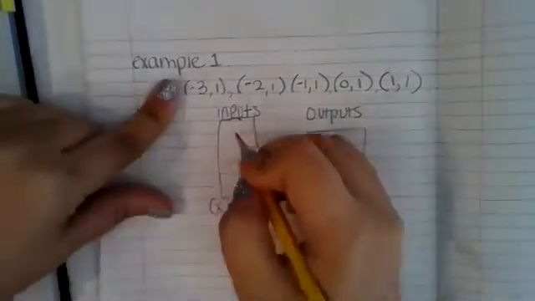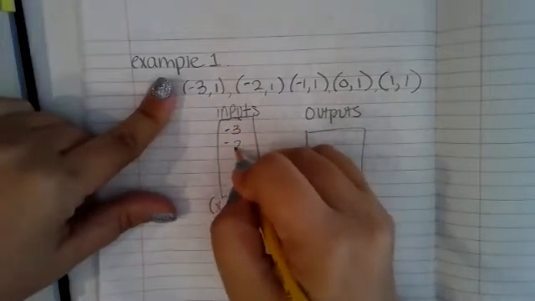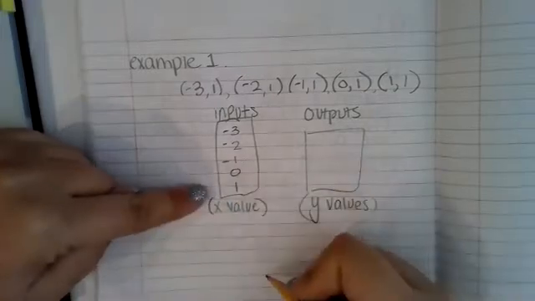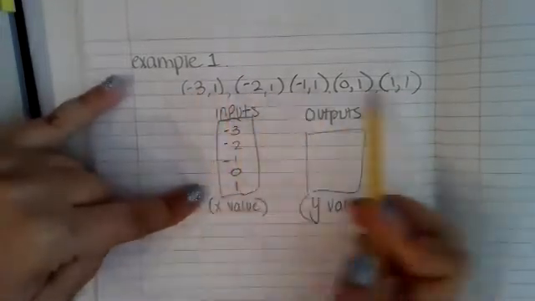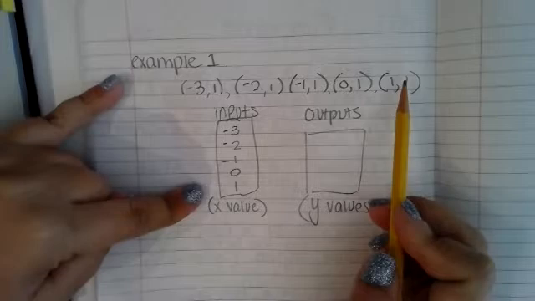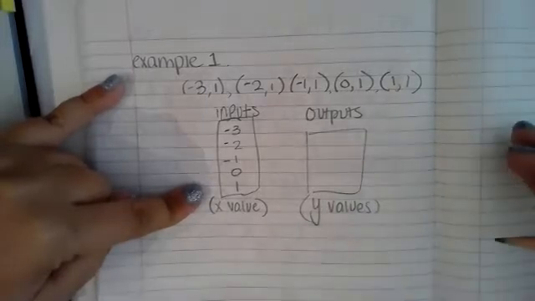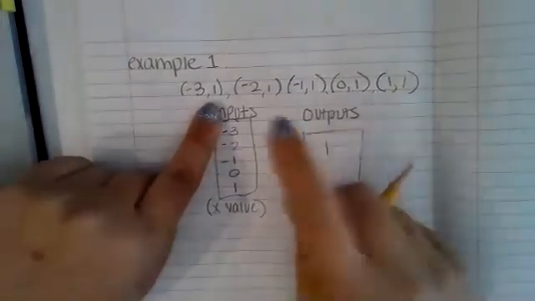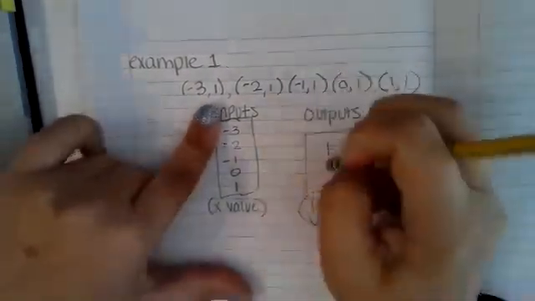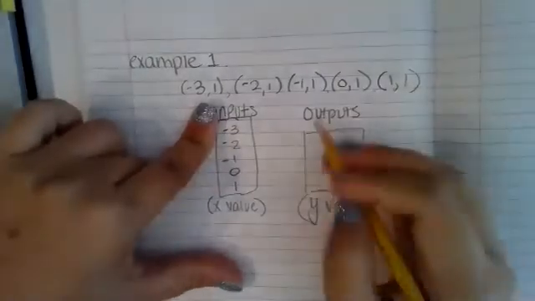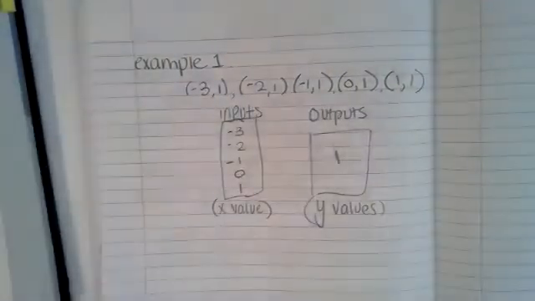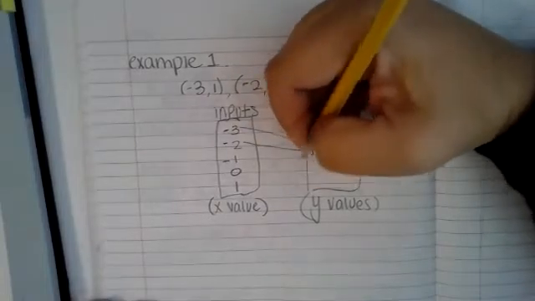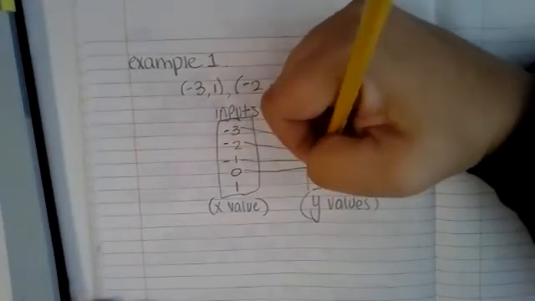So when I look here, my X's are -3, -2, -1, 0, 1. Those are all my X values. I got those by just identifying the X in each ordered pair here. And then I'm going to look now at my Y values or my outputs. So 1, 1, 1, 1, 1. Okay, here we go. So there's one output here and it's 1. So now this input goes with this output, this goes with this output, right? Each one of these goes to this output.